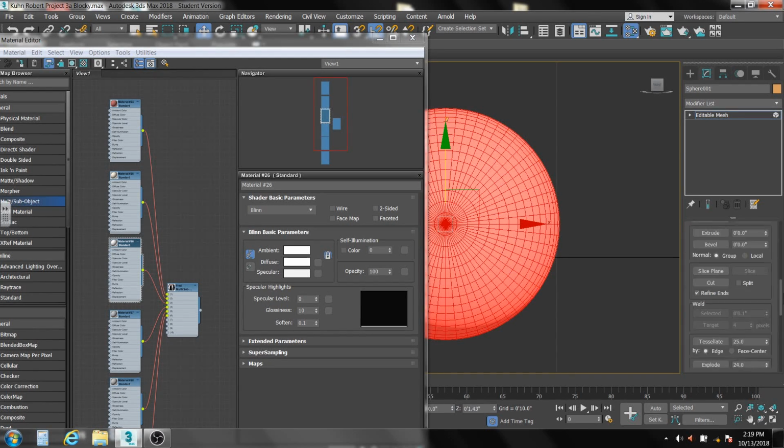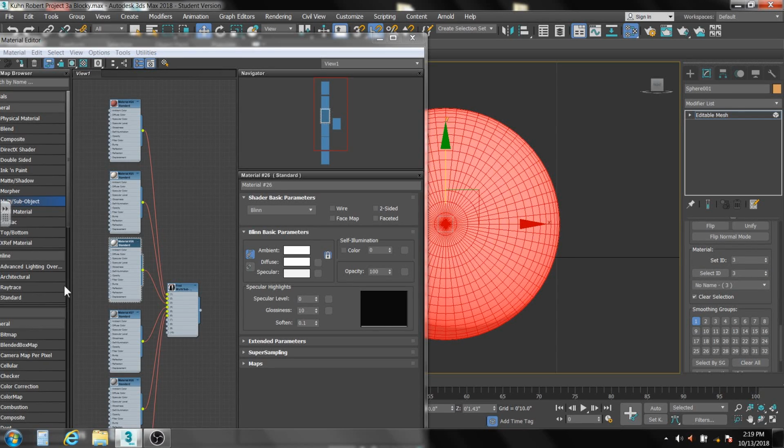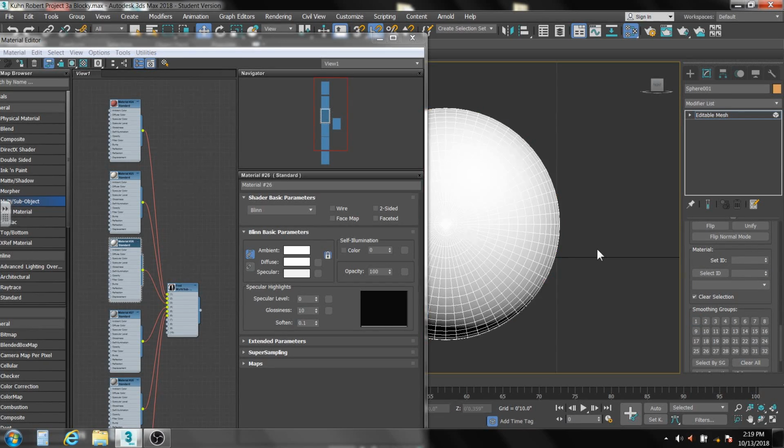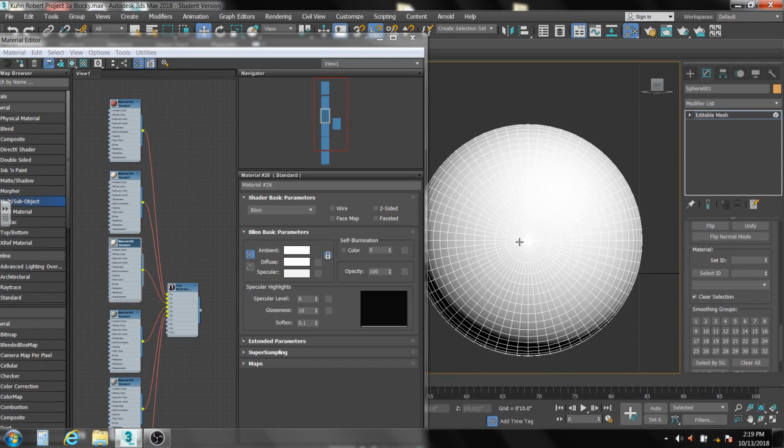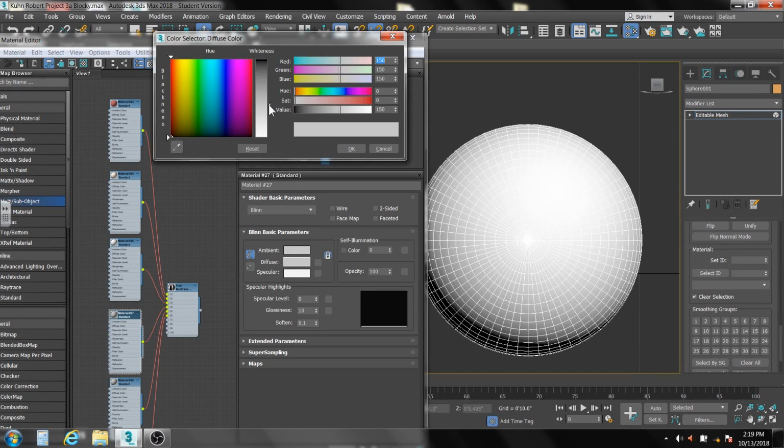Make sure that that is now number 3. Okay, so that's 3, nice and white. And now what we're going to do is make the black part, the pupil of the eye. So on the very next one, that's number 4, we'll make that black.